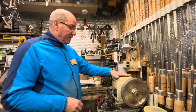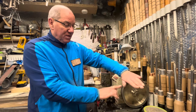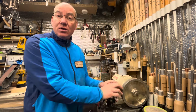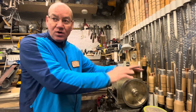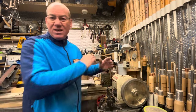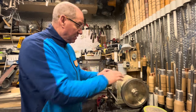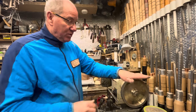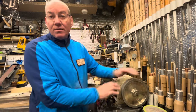So I'd have a piece of wood that would fit on here and come across here, so I've only got this much showing. Then if anything happens, if you get a catch and it exploded on you, because they can explode, you're covered. You've got a guard the same as you would have. Very easy. Just be sensible. Make a guard up for it. That's down to you. You could just come across here with a piece of wood down there and everything's boxed in. Then you can do your sharpening, no problem.